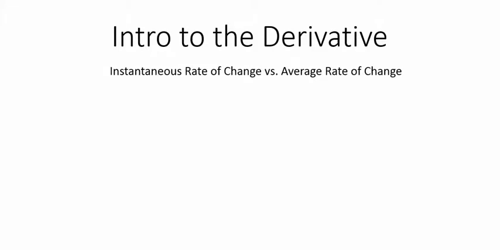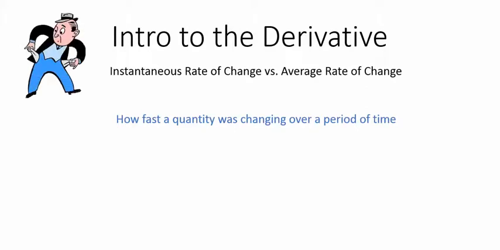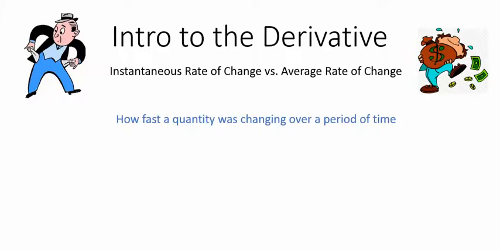To understand derivative as an instantaneous rate of change, we need to know what an average rate of change is. An average rate of change measures, on average, how fast a quantity changes or was changing over a period of time. For example, if I start with no money in the bank and 10 days later I have $100, then the balance in my account has increased by an average of $10 a day. Did I actually put in $10 each day, or did I put in all the money at one time on a particular day? The average doesn't tell us that. It simply says that on average, the balance in my account increased by $10 a day.